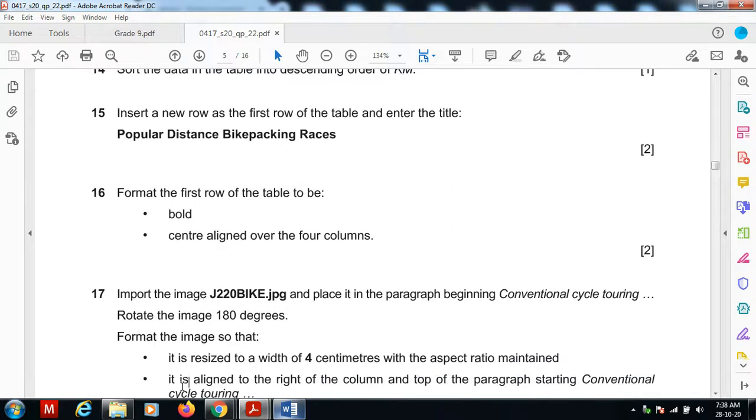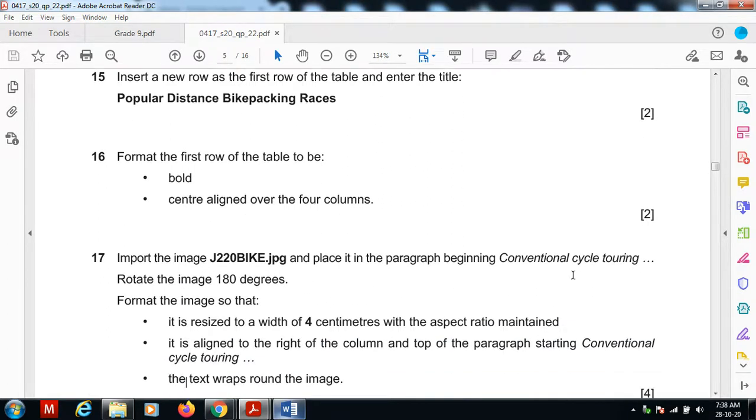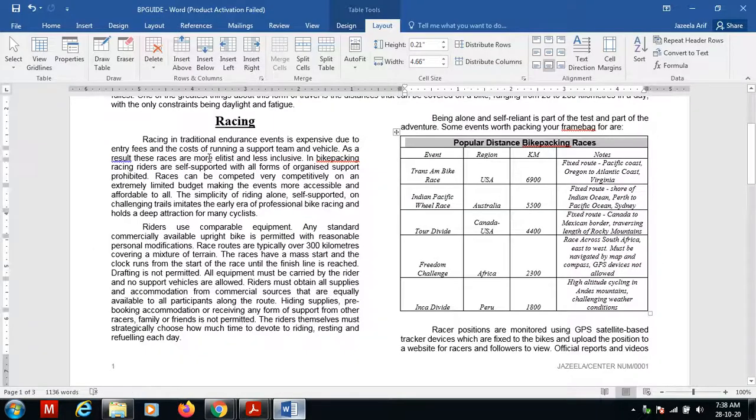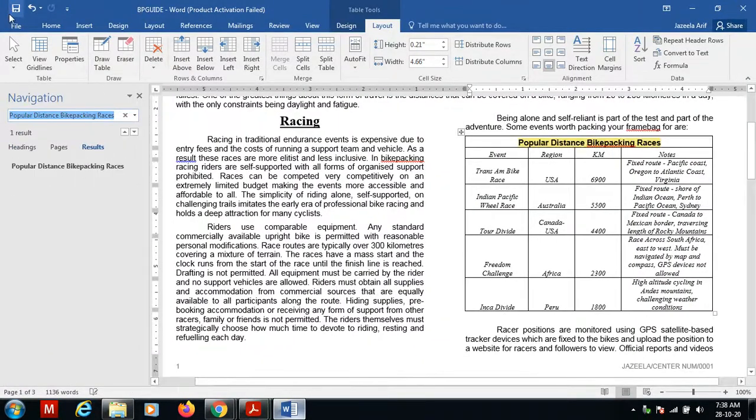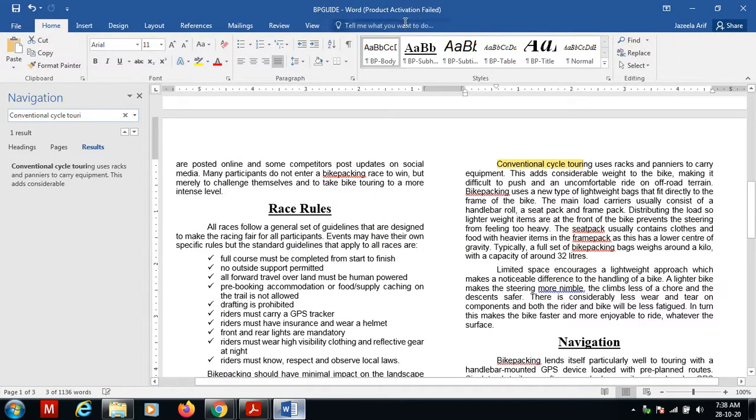and import the image J220 bike.jpg and place it in the paragraph beginning conventional cycle touring. So first we have to find out where this paragraph is. So Control plus F for finding, and yeah, here. So here we have to import the image.